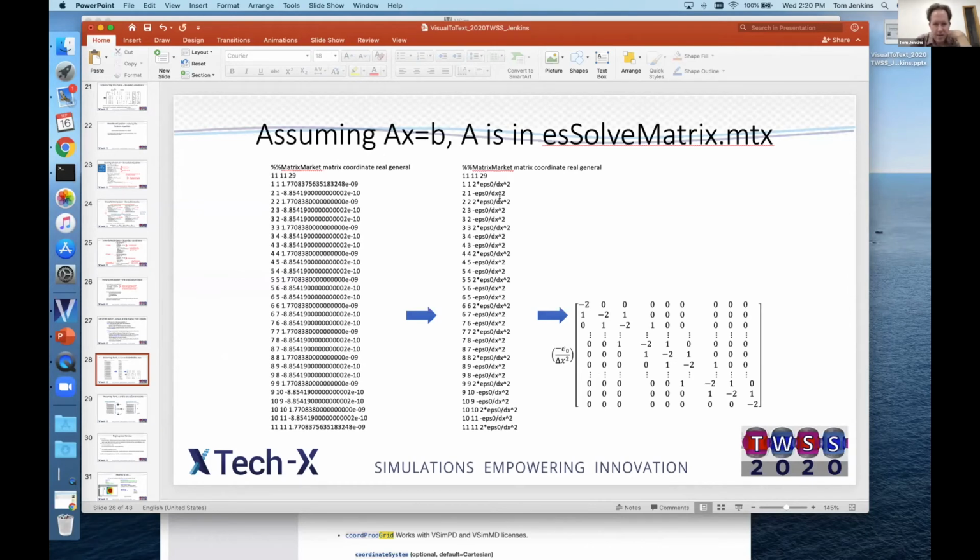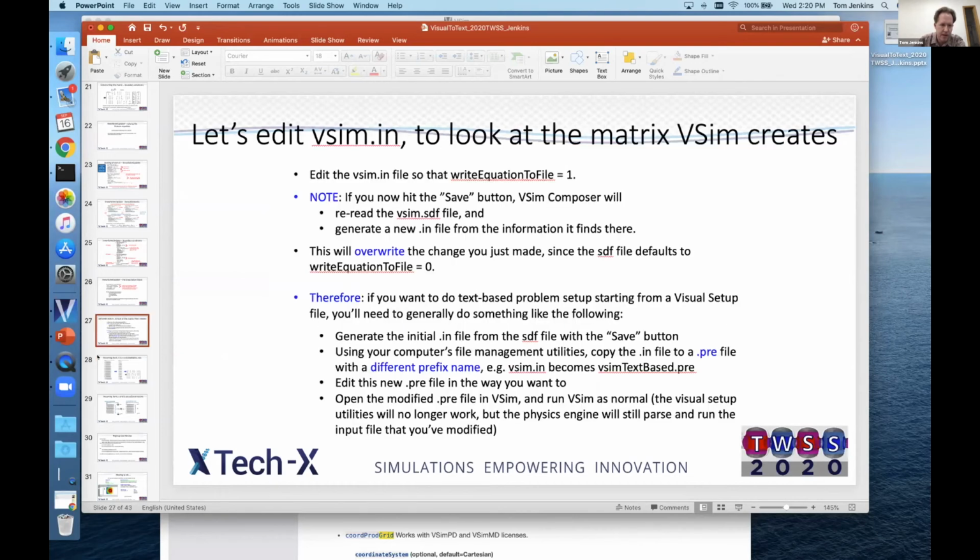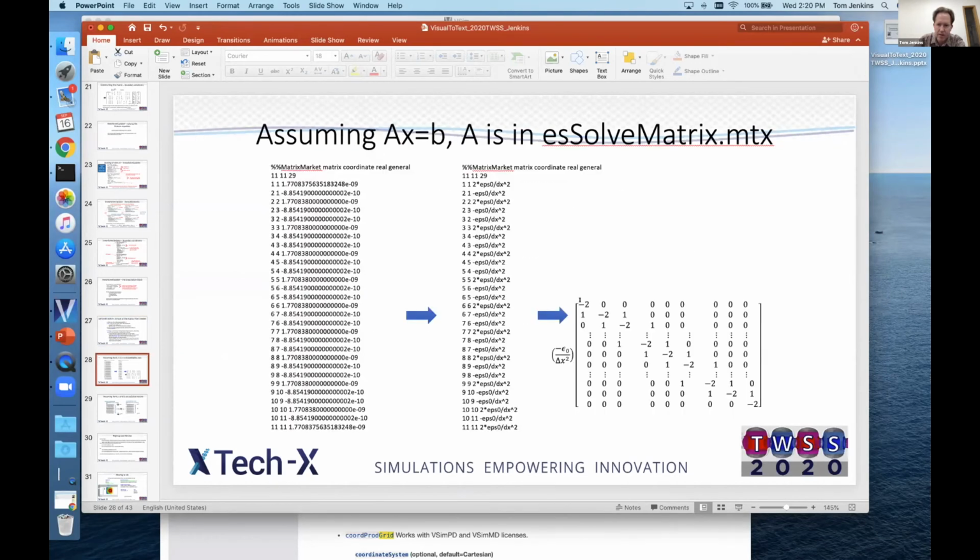You can check that numerically to verify that indeed these long ugly numbers are actually the factors that I wanted to be in the matrix. And you can check your boundary conditions this way too. If you had put a Neumann condition on instead, then your top row of the matrix would look slightly different here. And you can check to be sure that your scaling factors were correct and that you had everything set up in the way that you thought you had.